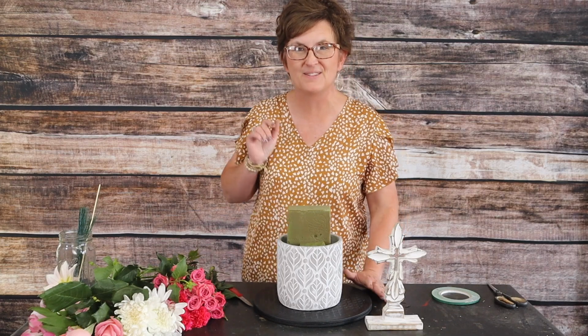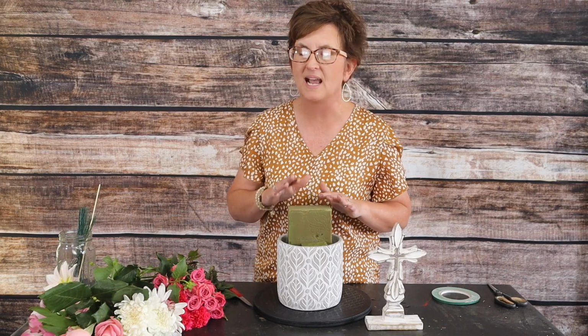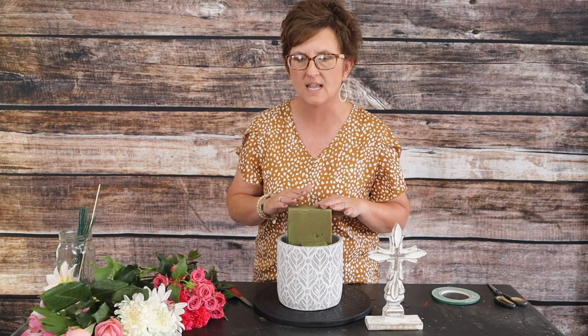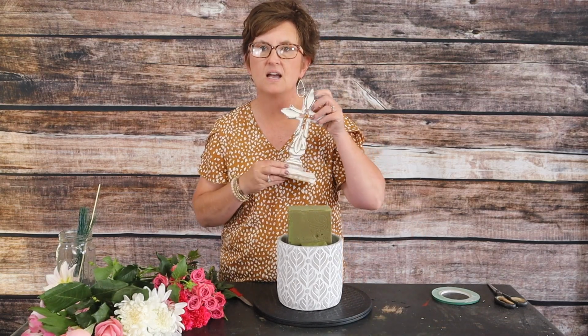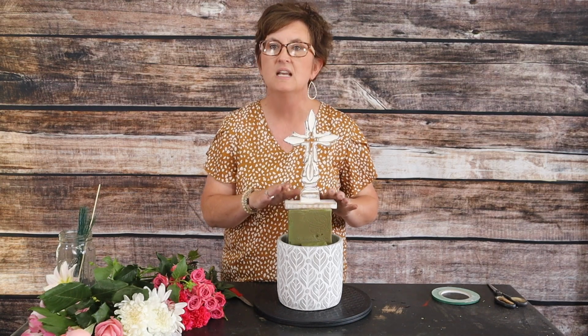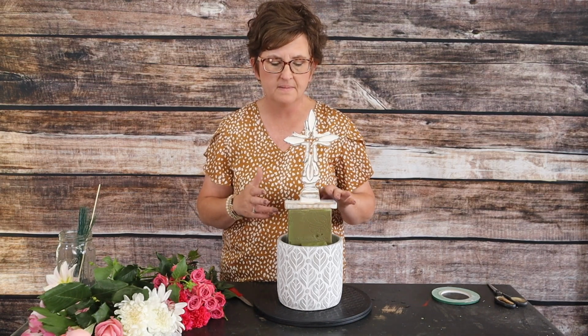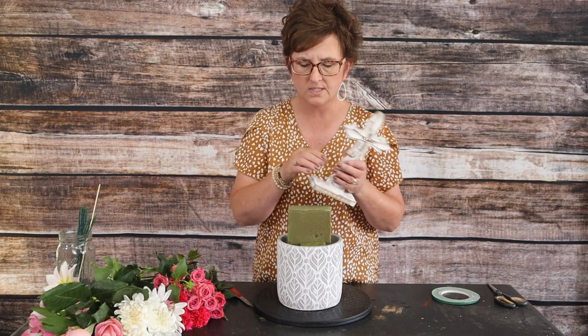Today we're going to put together an arrangement for a funeral. Now, I had to look at a picture. It was a Teleflora arrangement. I can't honestly even tell you the name of the arrangement, but it had some type of figurine or something in it. So they asked that we add something, because we are not affiliated with Teleflora, so therefore we don't carry their products. So we're going to use a cross.